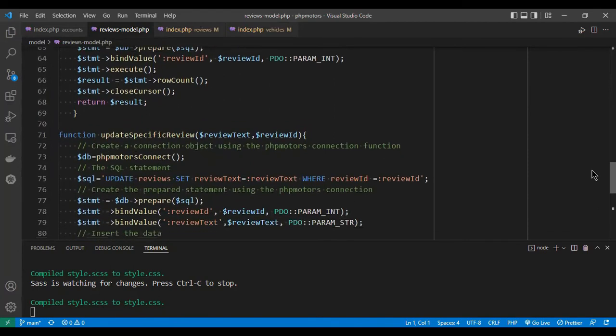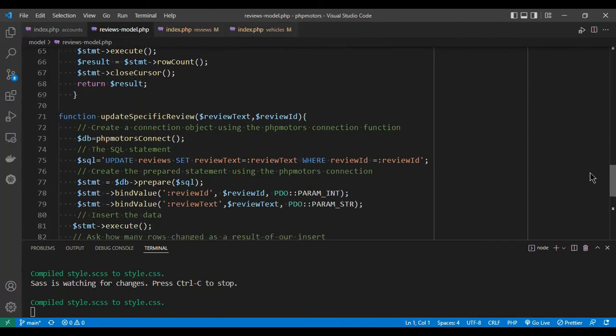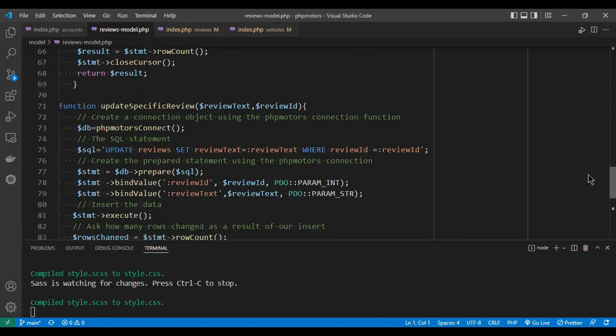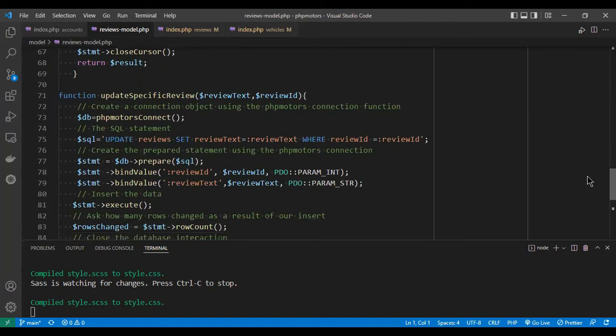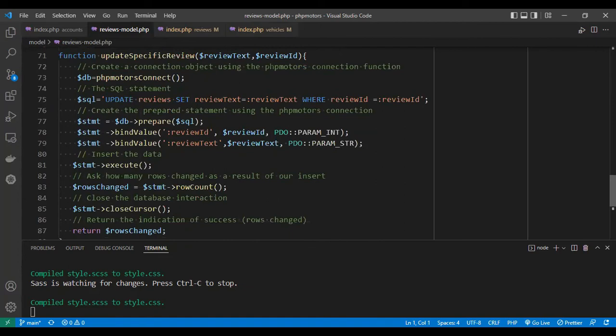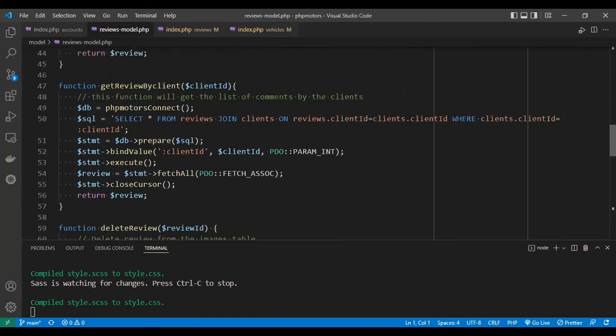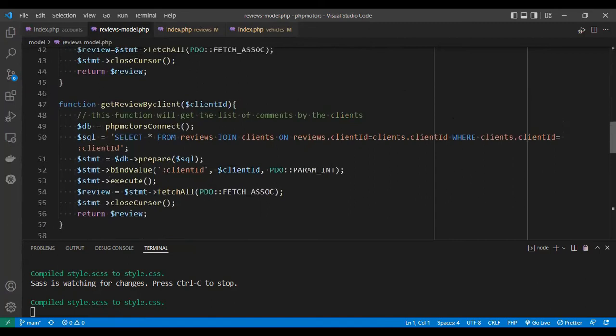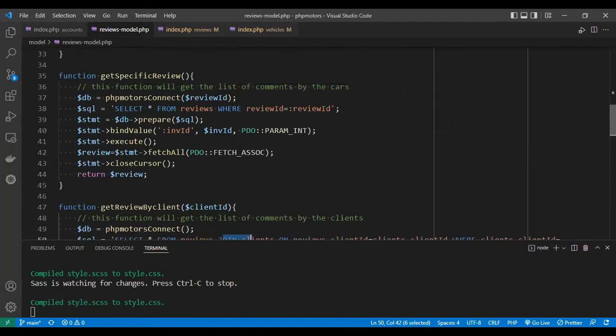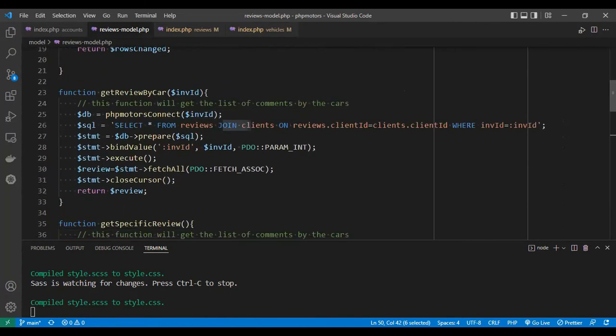You can update a specific review when we want to update and not insert. In the get review by client I use join, and in the get review by car, yes, join.